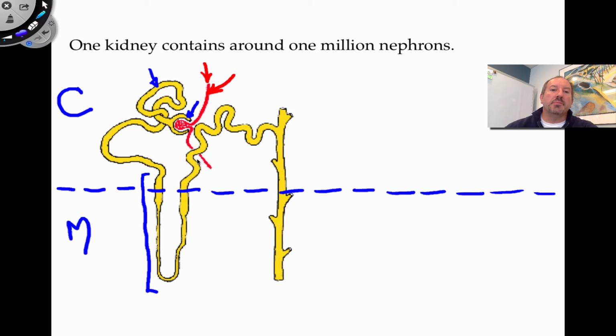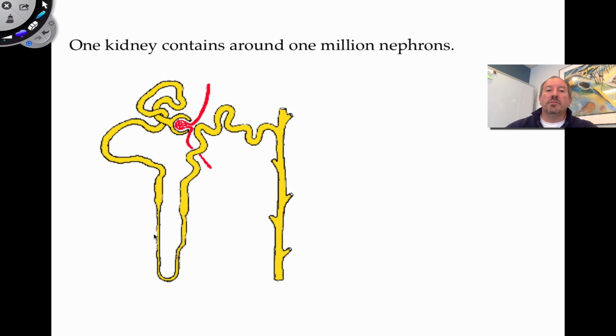And then once you get up here, since it's convoluted, we're going to call this the distal convoluted tubule right here. And then this is the collecting duct, and these branches show the possibility of different nephrons being there. You also may notice that there's a thinness in the loop of Henle, especially towards the very bottom of the loop. I just want to point that out. It gets very thin, and that's actually important when it comes to how water diffuses out of the renal tubule back into the bloodstream.